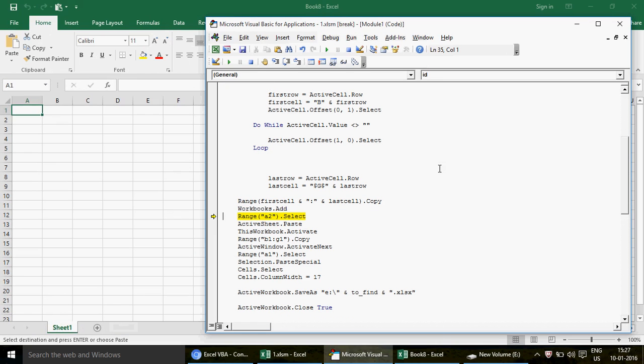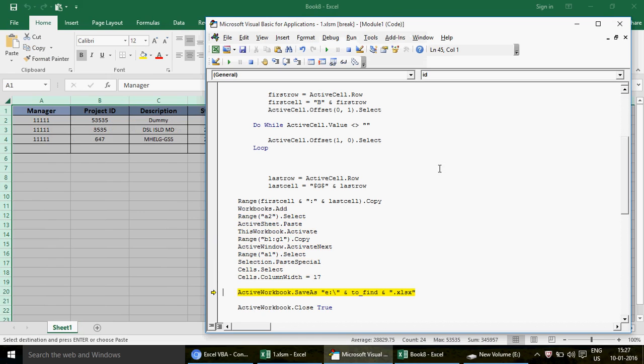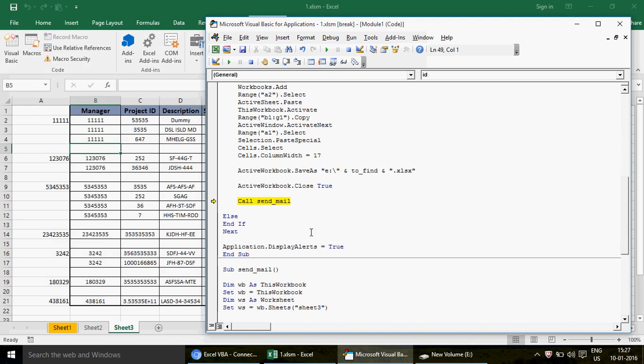The workbook is added, the data is going to be copied, and now it is going to save. Now the moment it is going to save, look at this. Do you see that I didn't get any prompt? It has replaced the file, and that is the use of this. So this is now not going to ask you anything. This is the thing I wanted to tell you.